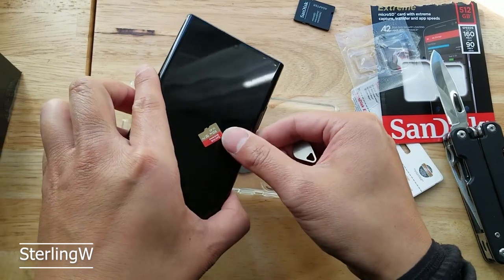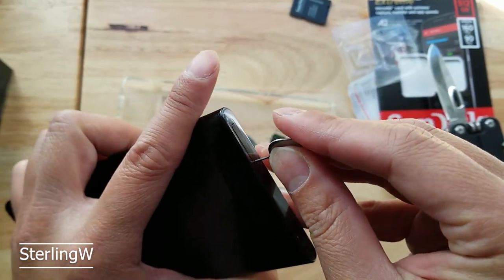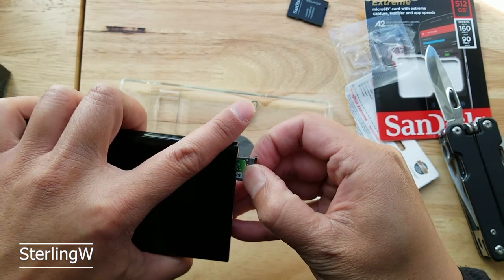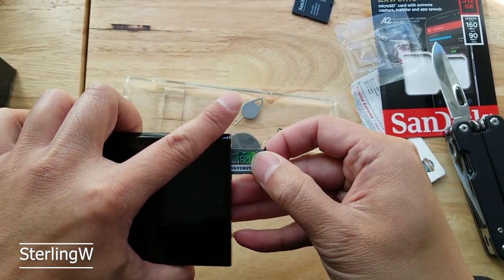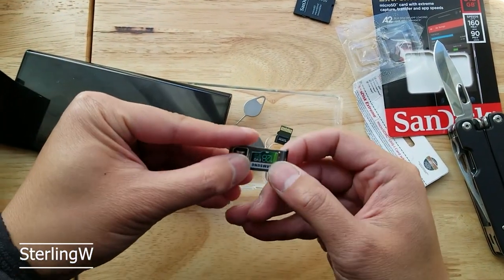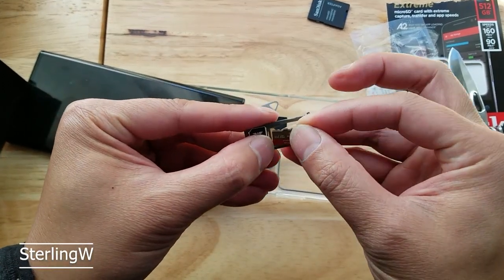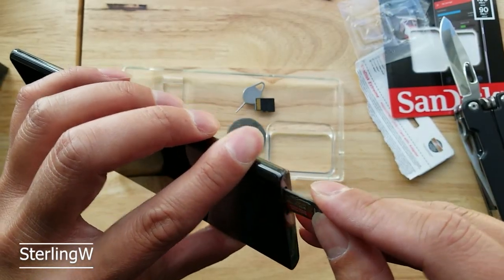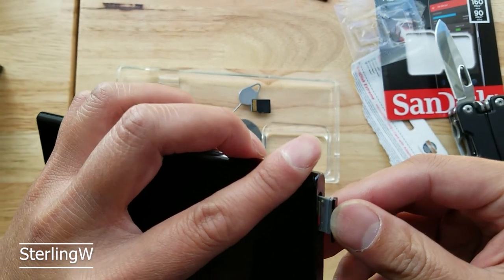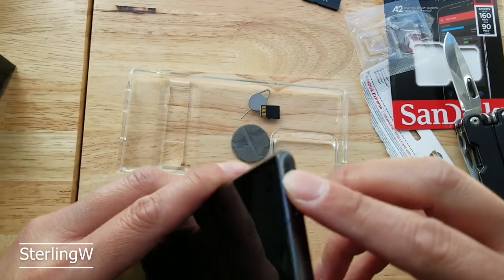To open it up — I think I already have a 128 or something in here. Let's go ahead and do the top of the phone. Slowly, carefully push straight down to eject the SIM card, and I'm going to slowly pull this thing out. I already have my Samsung 128 in here, so very carefully pull this thing out and I'm just going to do a swap real fast. Pop this baby off — 128 is good, but this is way better to put 512 into my phone. If you wanted to put the SIM card in or whatever, that's fine too.